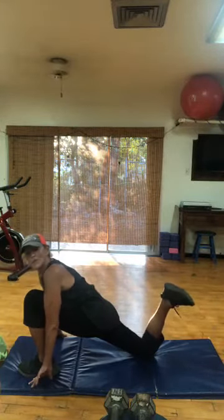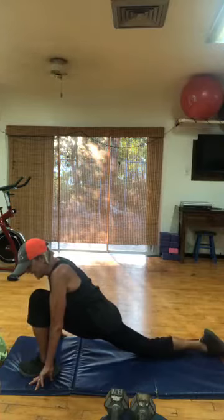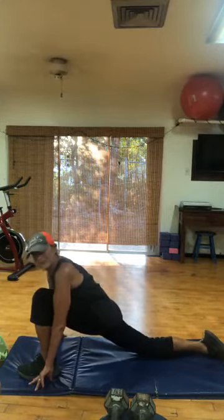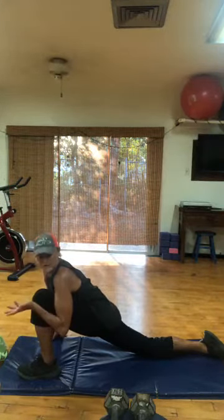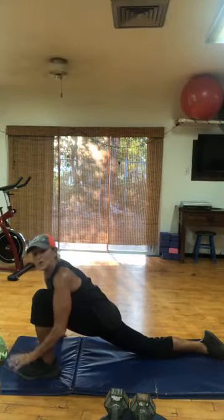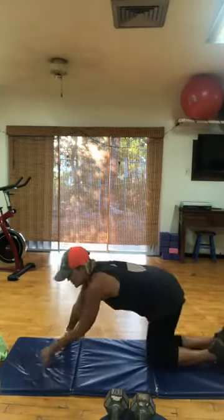Hold it, listening to your body. Yes. Put that foot down. Nice. And relax that back leg. Drop the hip a little bit. And I always use a scale of 1 to 5. So 1 means you don't really feel it, 5 means you feel it a lot. And there's a difference between stretching and overstretching. So listen to that hip. Good, bring it up. Use your hands to support as you change legs.